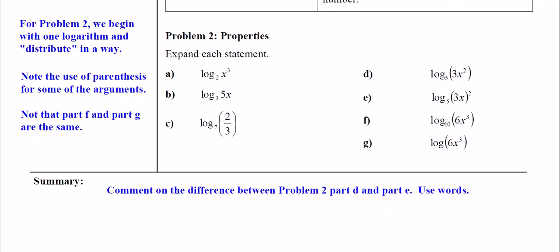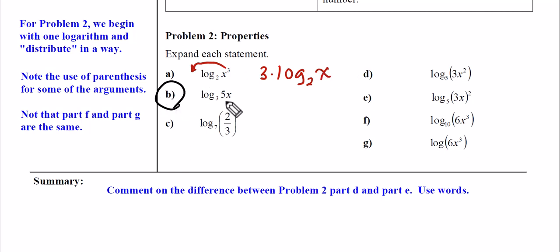A, well, we don't have any divisions. We don't have any multiplications. We do have a power, and so this power can go ahead and jump right in front. And that's it. We're done with that one. You may need to replay that; that may have been too fast. That's because we had a power, so the power jumped in front of the logarithm, and that's it.